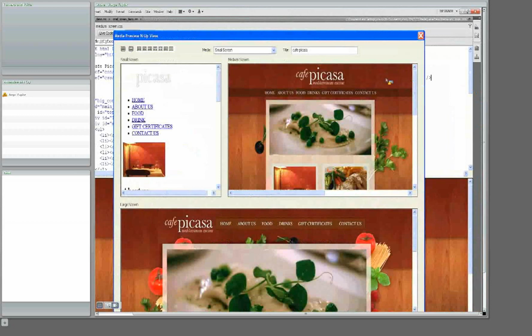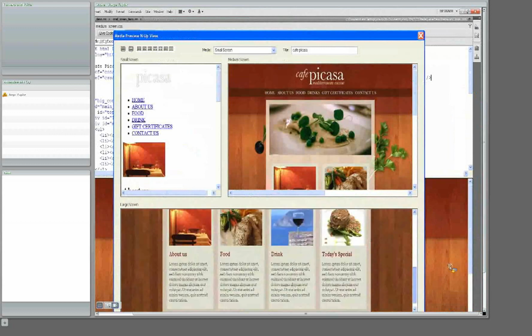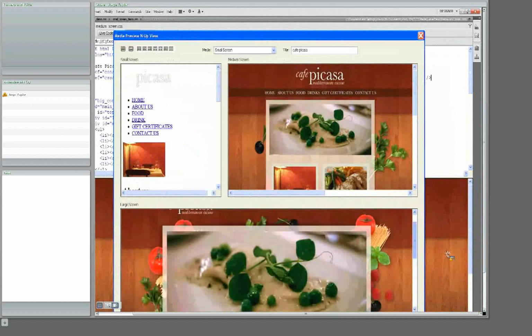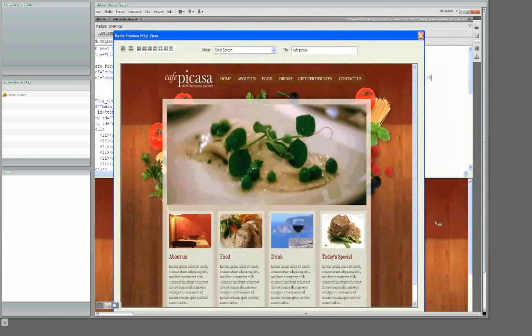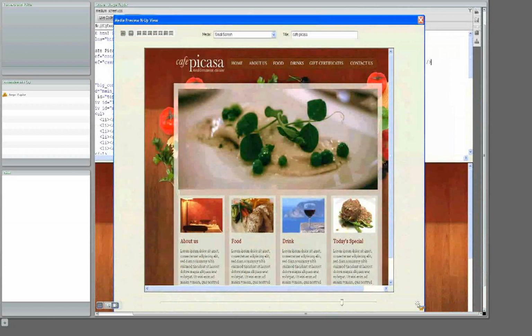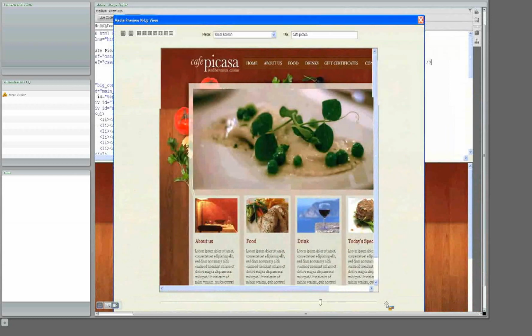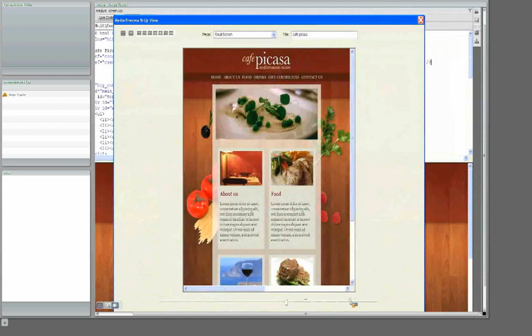Another way that I can see my media queries in action is by looking at my designs in the slider view. So here I can actually dynamically adjust the viewport. And as I cross over the different thresholds that were defined by my media queries, I can see my other CSS files kick in. So there we just went from our large screen where main.css was being used to our medium screen size range where the medium screen CSS is being used. If I keep going and I drop below 480 pixels, now we're into small screen territory and we don't have any CSS here yet because we haven't associated a special CSS file for this screen size range. So let's go ahead and do that now.